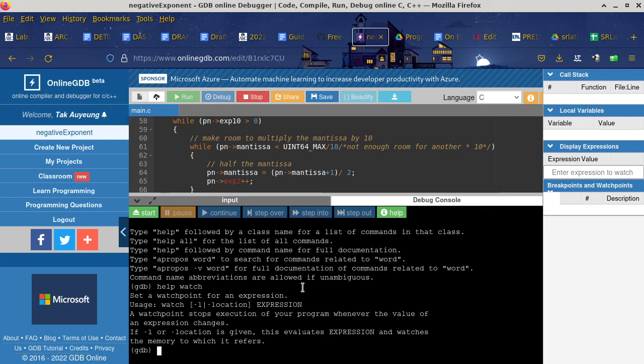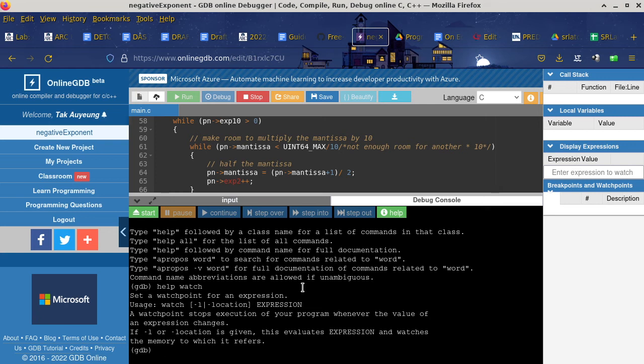In other words, it will show you the entire call hierarchy to end up at the point where it is about to change the value of the location that you're watching. So it's a very powerful debug technique when you have problems like memory corruption and stuff like that. This can really help.